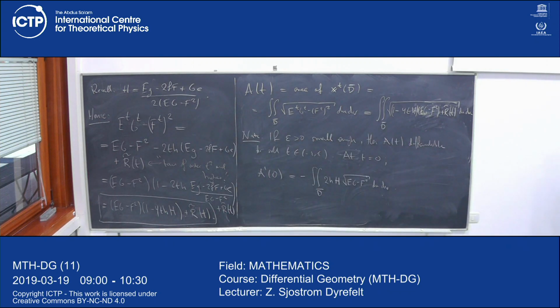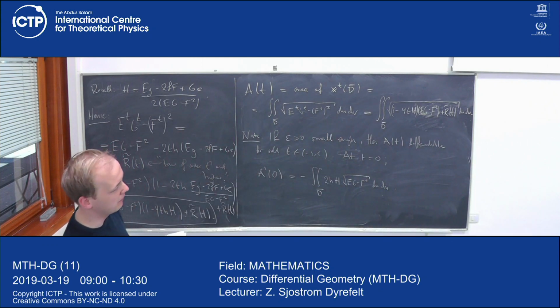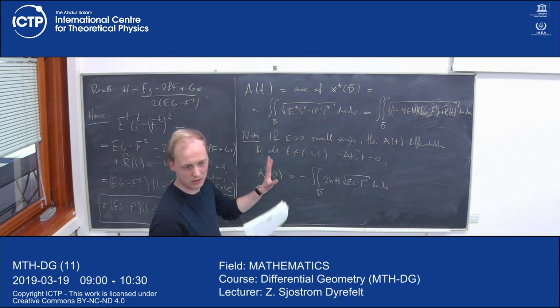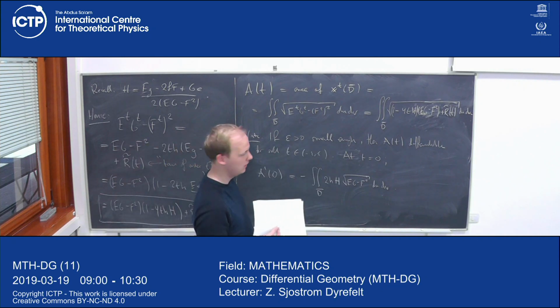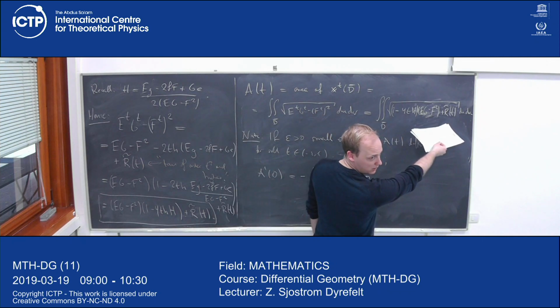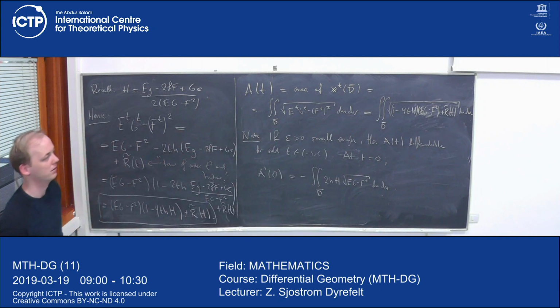Are we here allowed to differentiate under the integral? Yes. Why? Everything is smooth, as nice as possible. You can use any of your classical theorems. This is not a very delicate situation. There is a square root, but if epsilon is small enough, this is t squared times something smooth, just a polynomial. So you're definitely allowed to differentiate under the integral sign.